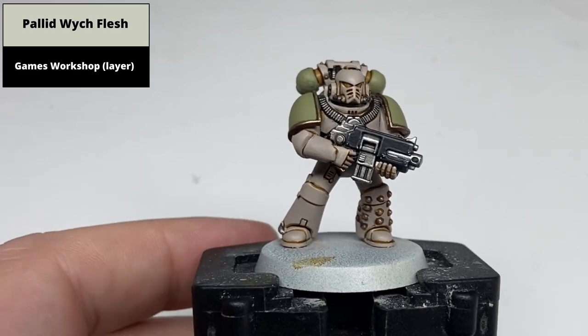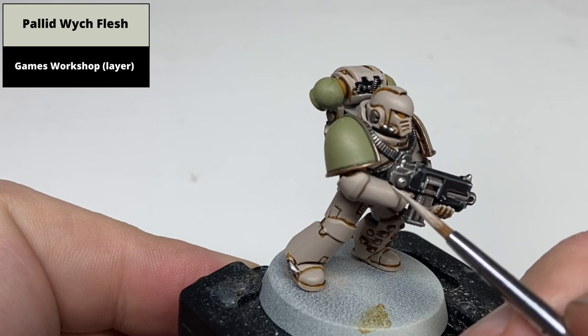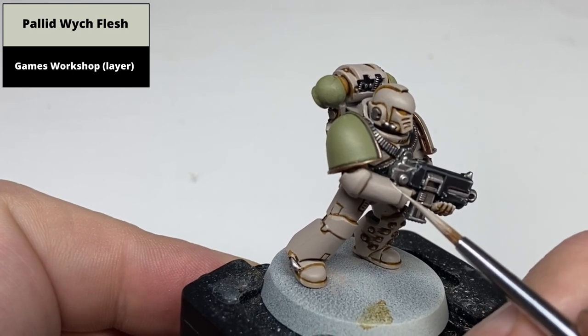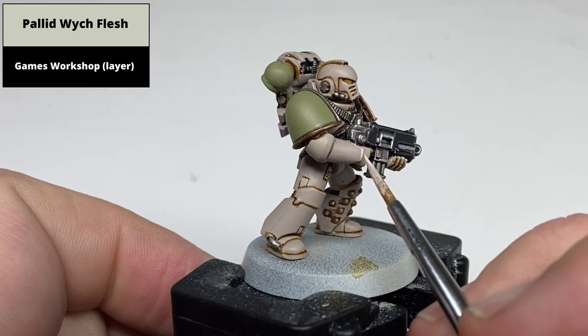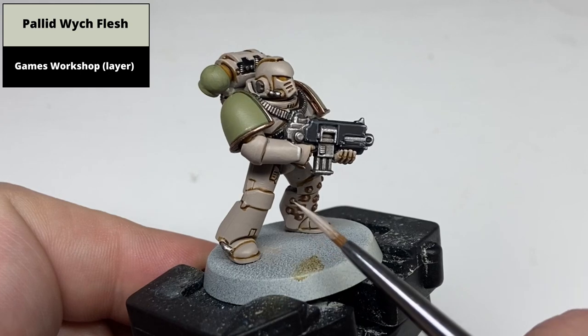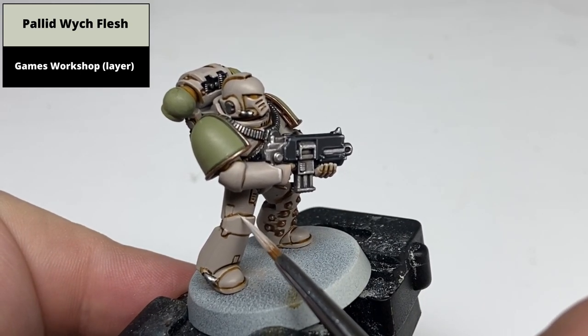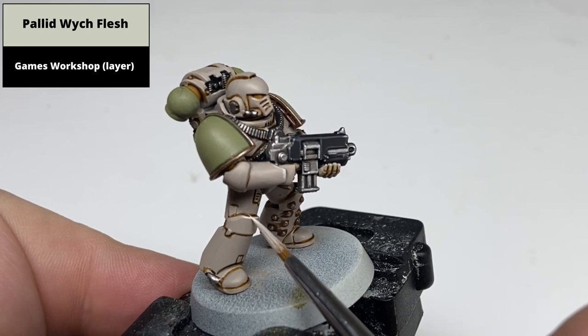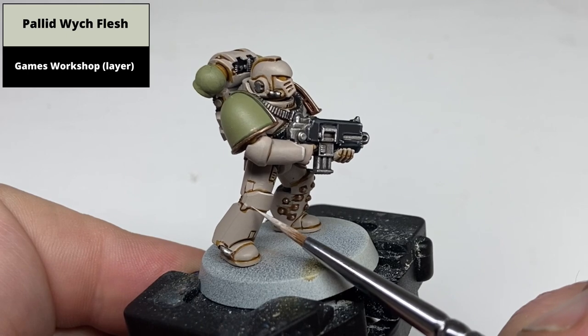And welcome to the longest step. This again is something I quite like doing on the power armour, which is to edge highlight all the edges. I would have been a big fan of heavy metal back in the day, so this is the style I go for. For troops, it's probably overkill, but for my interest in painting, I think getting the edges to pop really does sell the power armour. So really pick out all the edges using the edge of the brush where possible, but on a lot of the areas in this model you just have to paint straight lines. And remember, you can always correct with the Rakarth Flesh any thicker lines or any overspill.